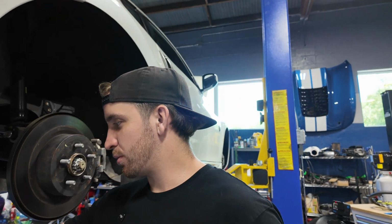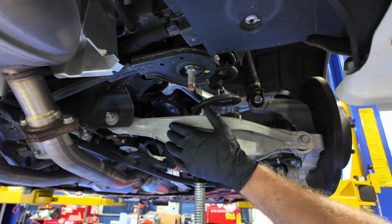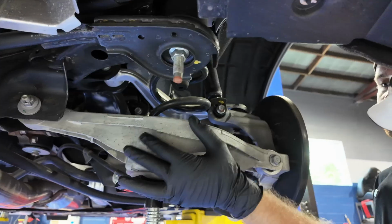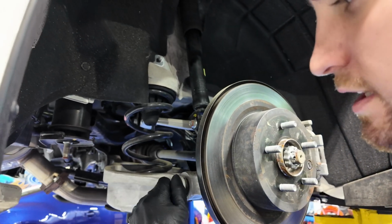I just supported underneath of the bucket so that way when I loosen that back bolt, I can take it out and that spring doesn't just go flying. If you're on the ground, it's probably easier. You can just set a jack under here, just support it up, remove this bolt back here, slowly kind of lower it down or depress the jack, get the spring out, and you can remove this bolt.